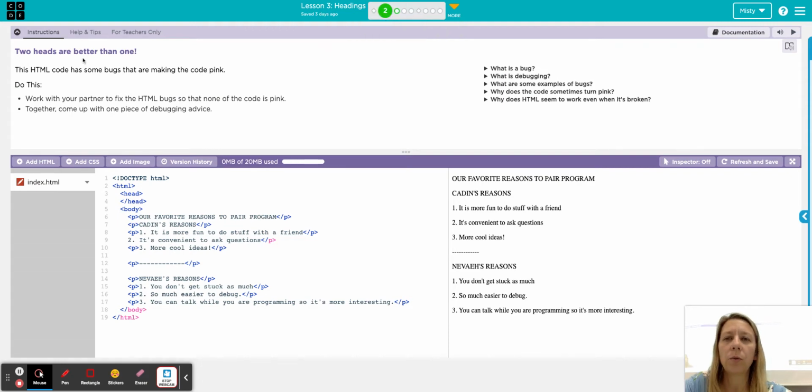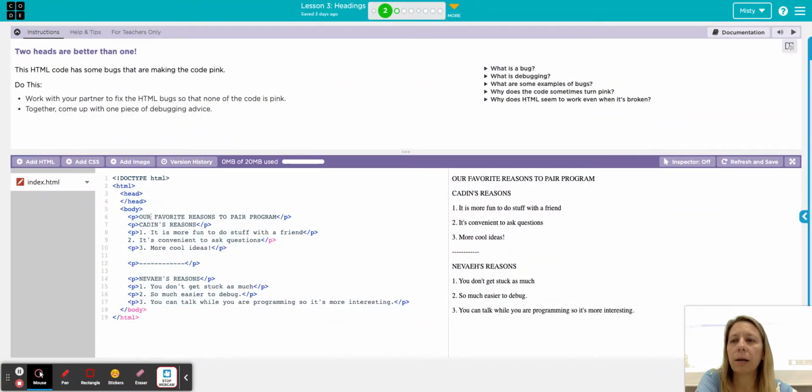It is called Two Heads Are Better Than One because this lesson, although it is about headings, it is also about putting your heads together and thinking, looking over your code with partners. And you may not be in a place where you can do that right now. So we're just going to work through it independently, but real programmers in real life, real computer scientists, no matter which field and industry they're in, work with teams of others so that they can look for bugs. The more of an expert they are, the bigger their mistakes. And mistakes are a normal part of coding and programming. There's a lot of typing that goes into it, and it's really easy to miss one little thing.